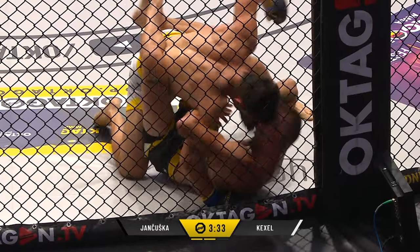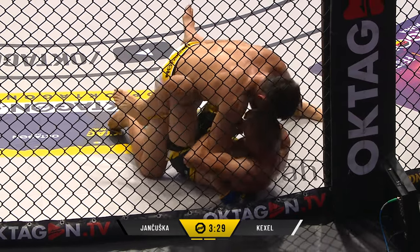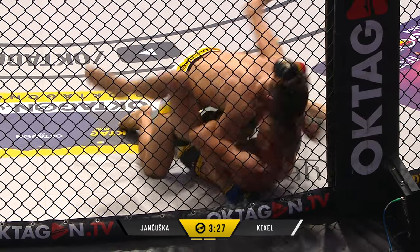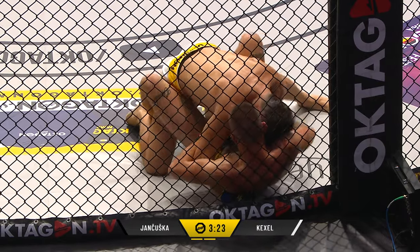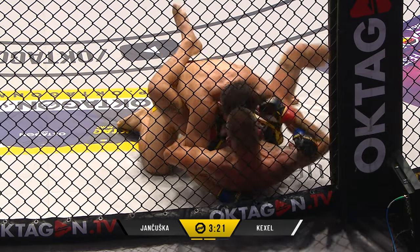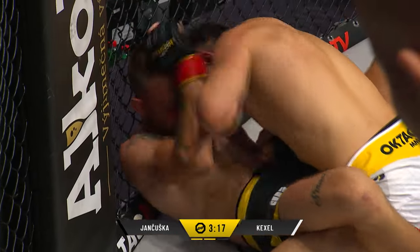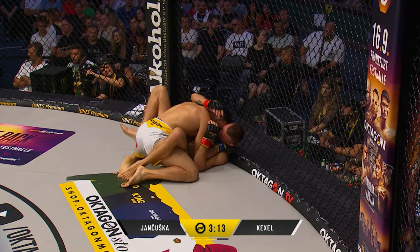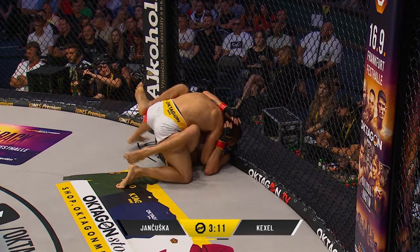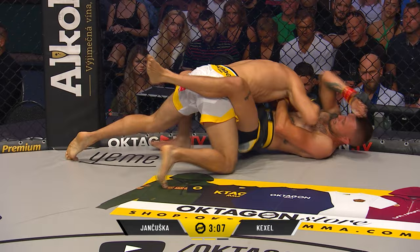Yeah, you see the style of KEXEL. You'd think he'd have submission finishes, but it's actually KO ones. In fact, that last one was a walk-away KO on the feet. That was in round number one. Up against Abubakar Sabirov. But from here, he just works, peppers, and stays busy enough that the referee, even though Gerd Richter is standing over them, he lets them keep going because it's just enough, right? It's just enough action activity to maintain the position. Exactly that.